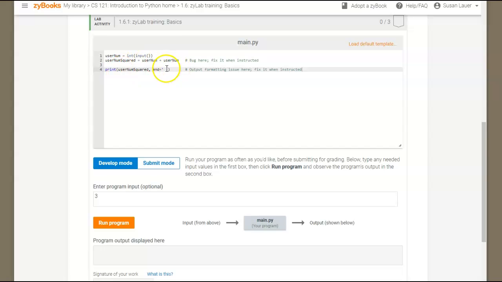Notice the end output here. This is not going to go to a next line. So make sure that you read through the instructions carefully. It could be that you're supposed to fix an awful lot in here and that you're supposed to put in more code. I'm not going to complete this exercise. By the way, I will ask for fixing bugs on your programming when you're doing it for the test. So you should be able to fix bugs pretty easily.